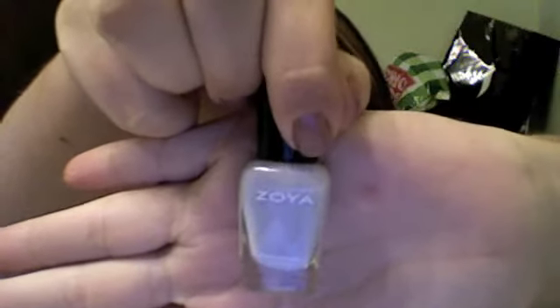The last thing in my Birch Box is some Zoya nail polish in the color Megan — that's pretty. It's kind of a bluish lavender, is how I would describe it. Part of Zoya's new Feel Collection, this pale lavender gray is the perfect winter neutral; the creamy formula dries to an ultra glossy finish. That's actually similar to the color I'm wearing currently, but I'd like to change — oh, it is super pretty. Yeah, totally changing my nail polish. It very much so is a lavender gray — that's the best way to describe it.